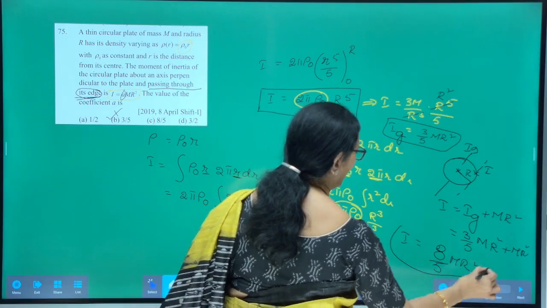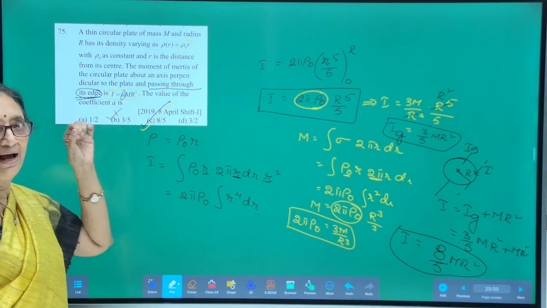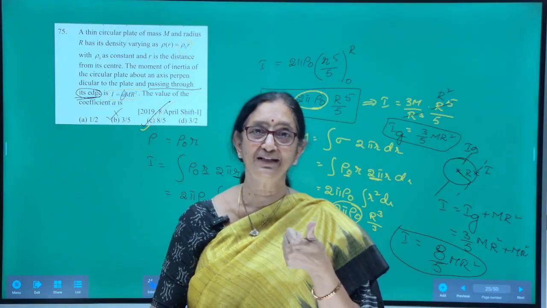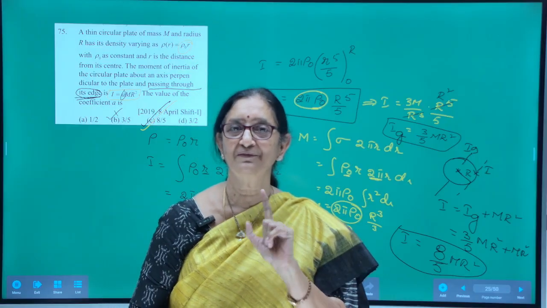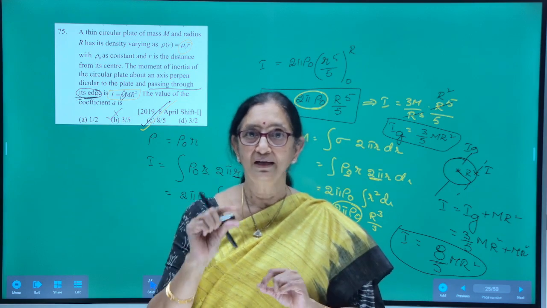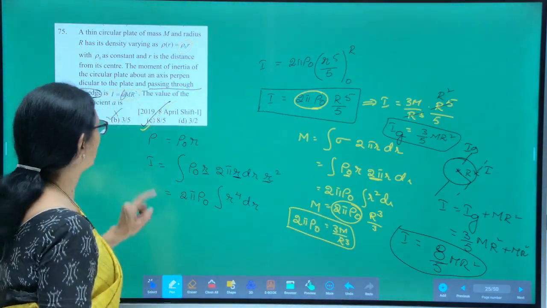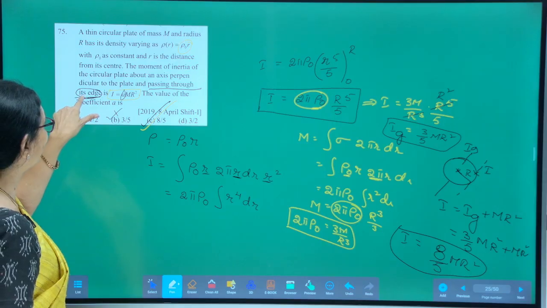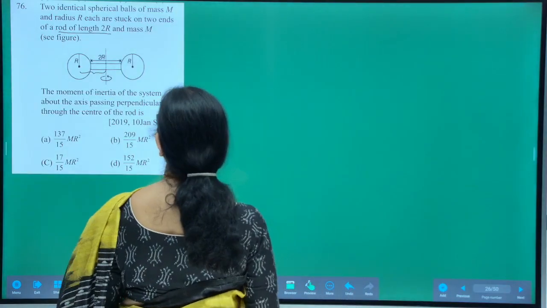See, you have to be very, very cautious here. So this edge has to be identified. Otherwise, instead of getting 4 marks, we will be losing 1 mark altogether. We will be losing 5 marks because of the negative mark. So it is very important to underline or to identify the conditions, keywords. Here the keyword is, you are supposed to find the moment of inertia about an axis perpendicular to the plane passing through its edge. Okay. So this is the answer. Move on to the next problem.